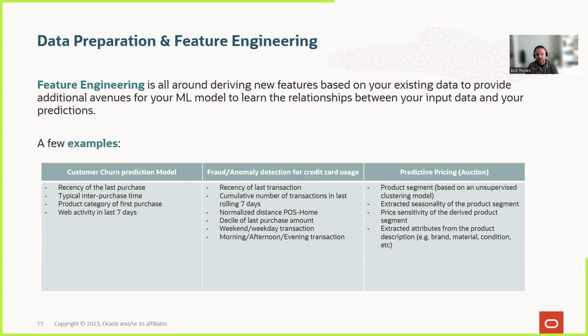And on the left, there are a couple of examples. If you think about a customer churn prediction model, think about adding the recency of last purchase. Probably the closer somebody made a last purchase, the less likely they will churn in the next week or so. There are more examples of that. In fraud anomaly detection, for example, you see the last one: morning, afternoon, weekend, weekday. You can imagine that fraud doesn't usually happen on a Monday morning. It probably happens more on the weekends, just my assumption. But there is logic to it, right?